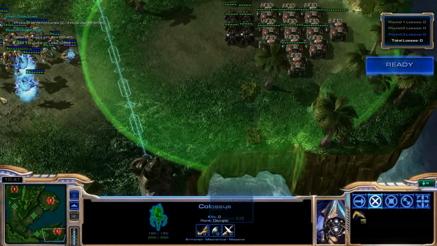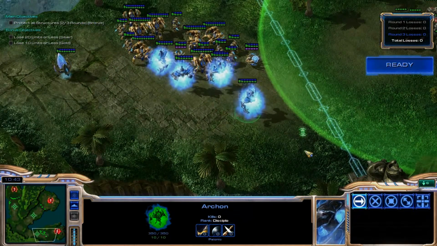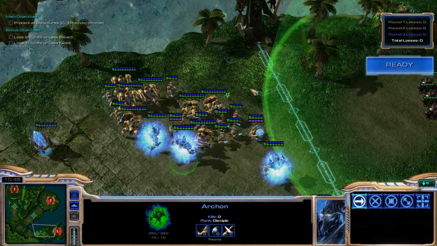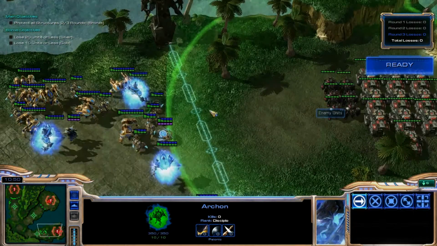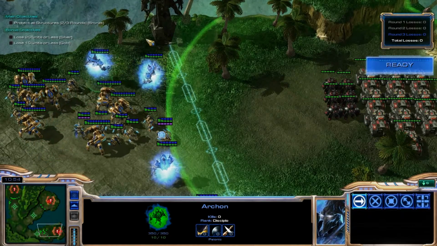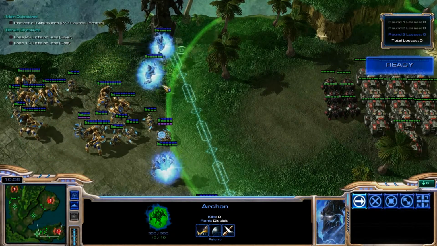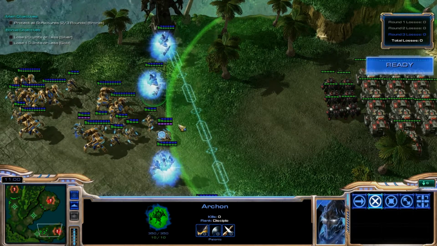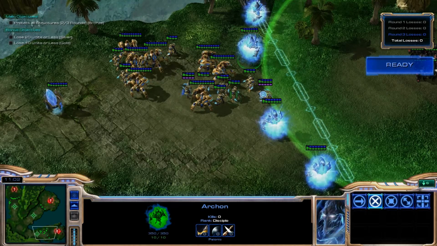Yeah. So he's going to hallucinate Archons, and then you want the Archons in front of everything else. And you want the High Templar to storm the whole place. Like, you have 2 storms, so you want a double storm. Preferably on the Marauders, because actually, I don't think it really matters. Just as long as you get storms off, you should be okay.